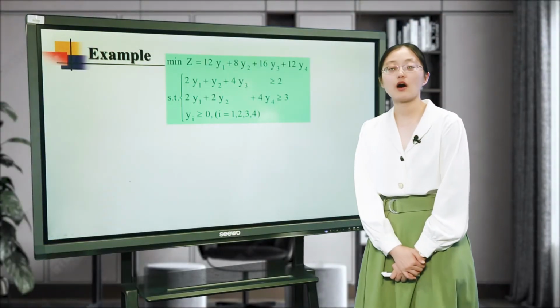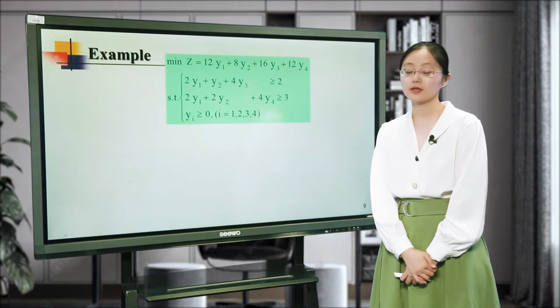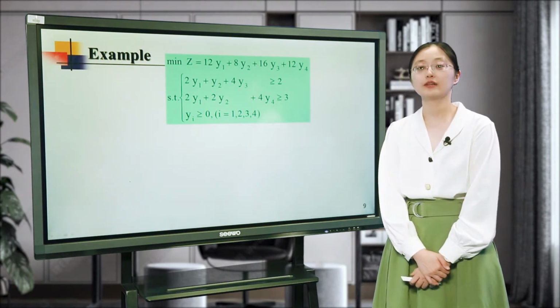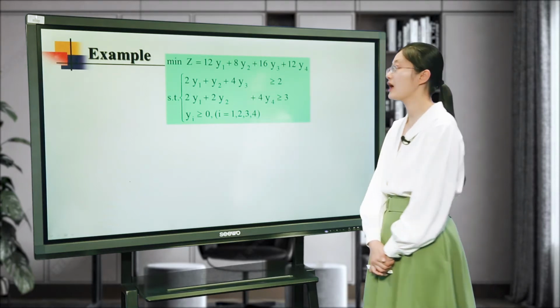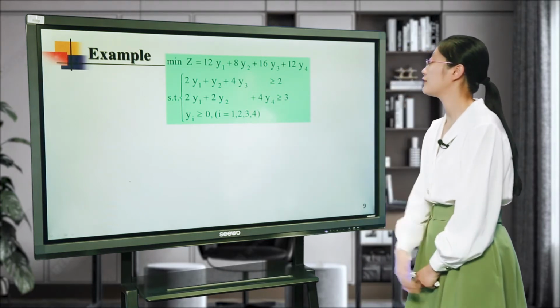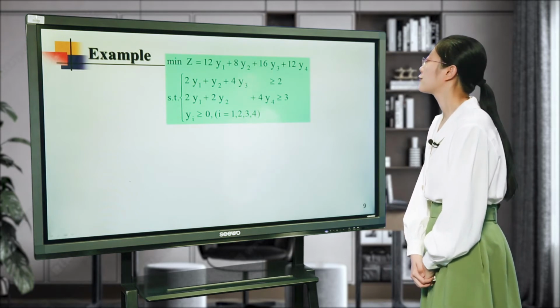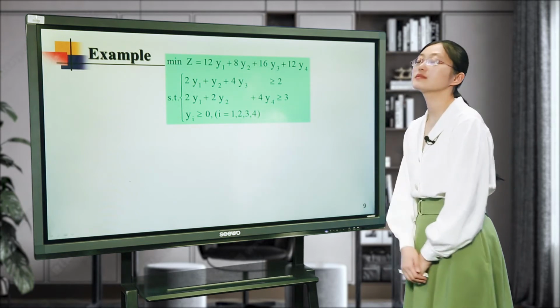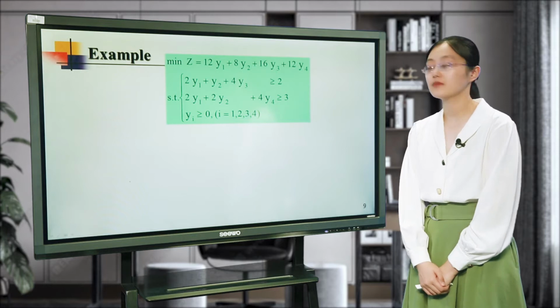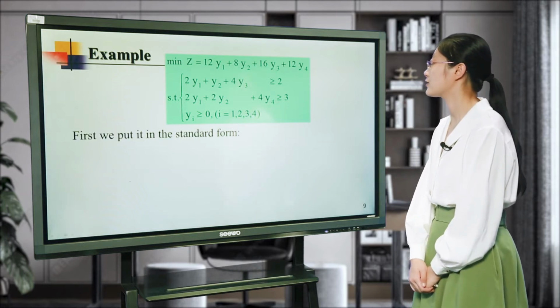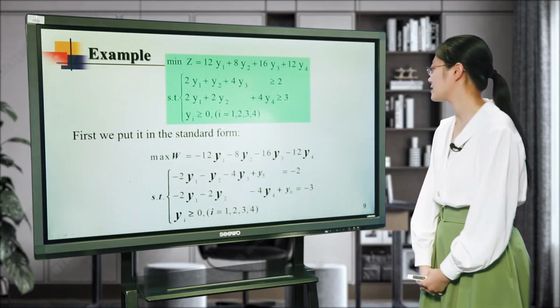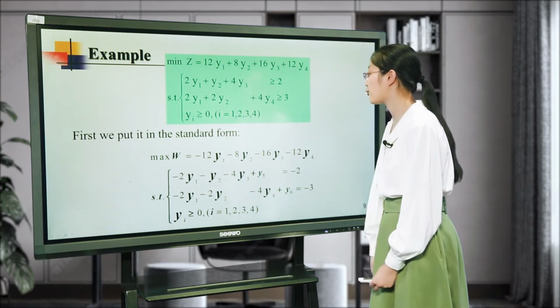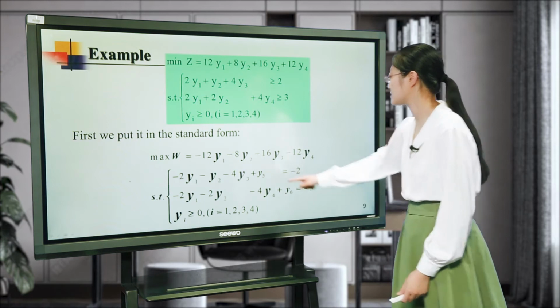So now with all these preliminaries ready, let's actually look at an example of how to apply the dual simplex method. Consider this example of a minimization problem. First, this is a linear programming problem, so let's put it in the standard form of maximization, with all the inequalities of the less than or equal to form, and then introduce the slack variables.